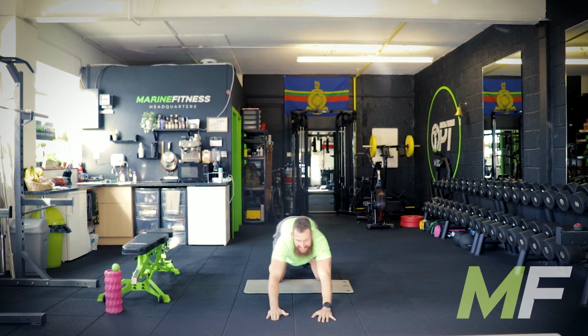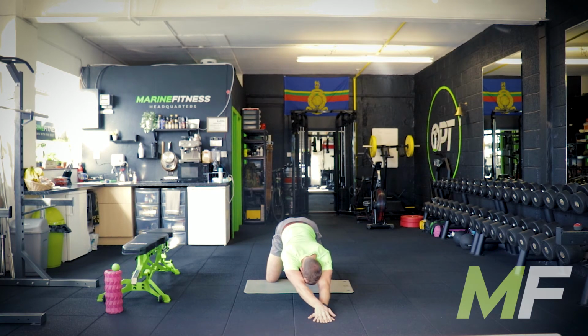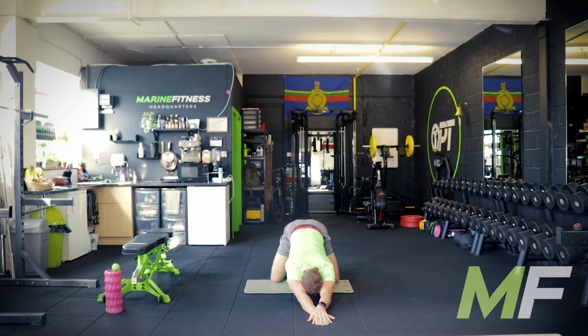Arms out in front, arms out in front. Left hand, you're going to take your right hand and put it on top of it. You're going to slide your left hand out. Put your left hand on top of your right hand and boom, you've got your starting position. Push yourself away from your arms. Push your arms nice and straight. Pull your body back and get down towards that ground, okay?